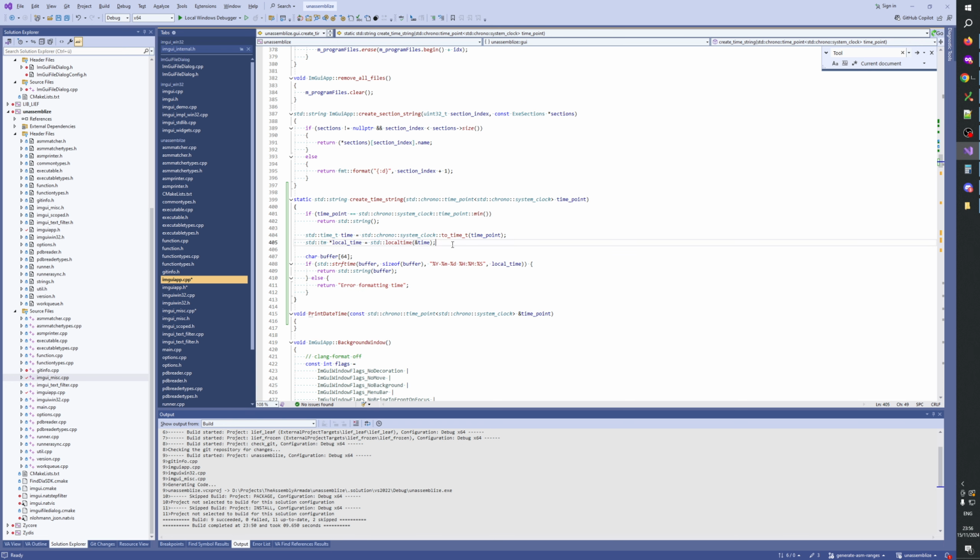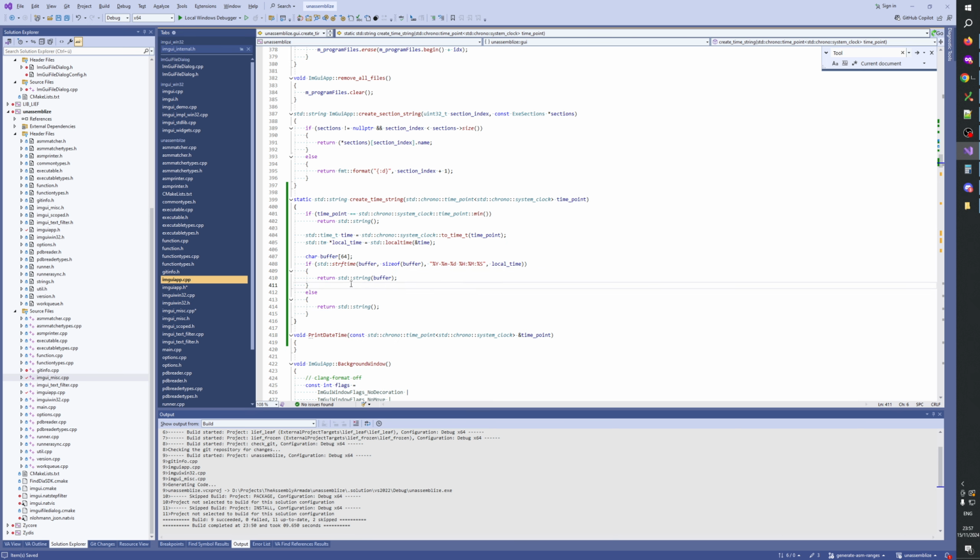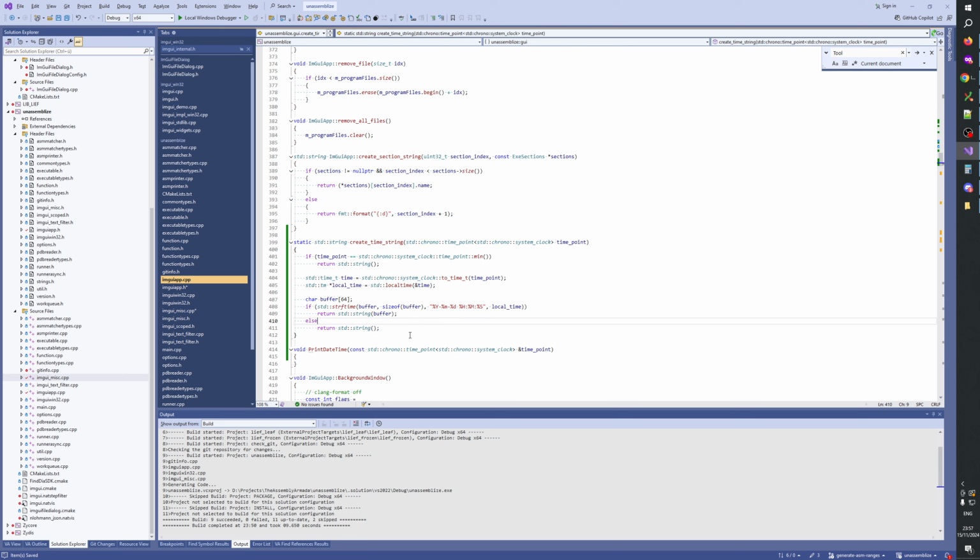I can remove the comments here. So buffer, strftime, local time, size of buffer, std::string buffer, otherwise return empty string. Can remove this. CreateTimeString. Yeah.